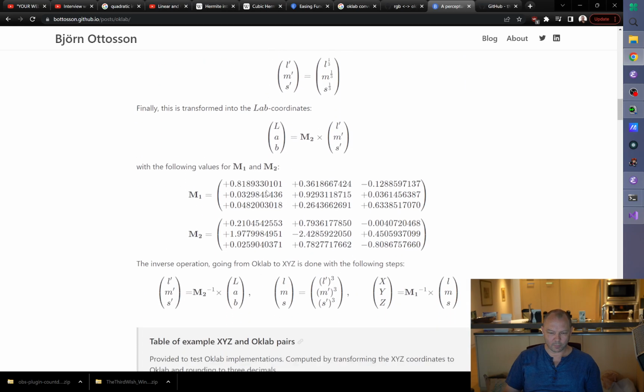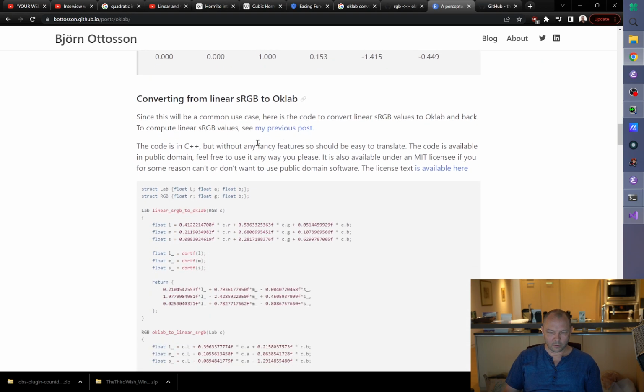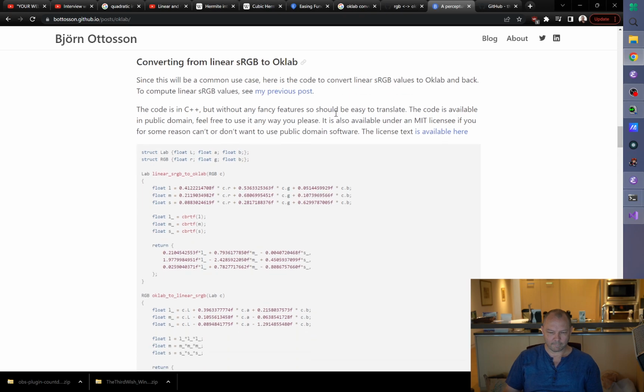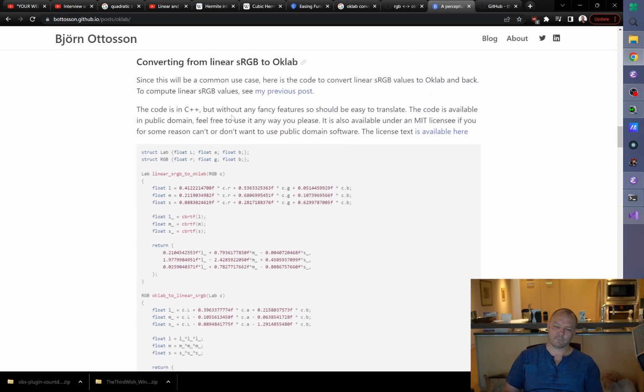XYZ to OKLab. Linear sRGB to OKLab. We should maybe just have gamma be on all the time.